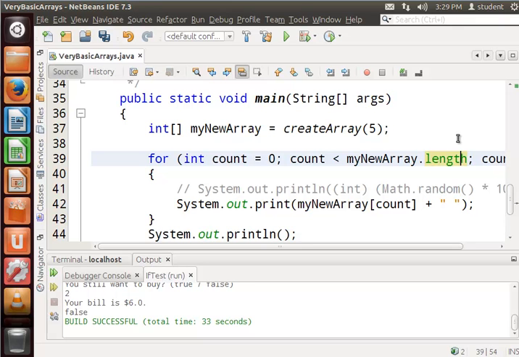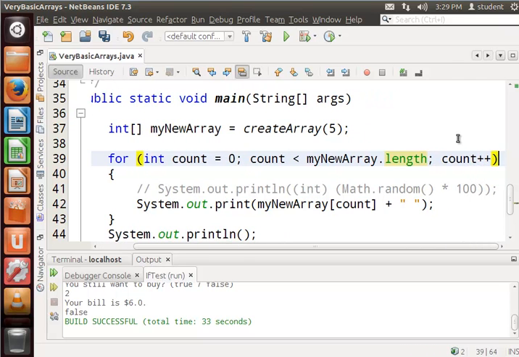No matter what the length is, it's a special function that goes in and finds the length of your array. It does it by using a for loop like we're doing and counting up all the elements in the array. That's essentially how it works, and then it returns the number afterwards. So we don't have to worry about writing that. We just literally say my new array dot length, and then it finds the length of the array.